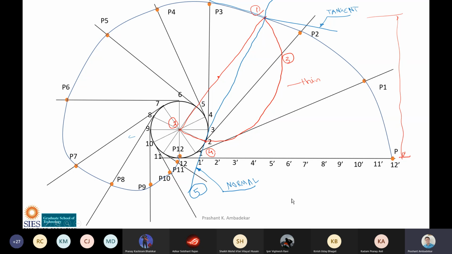Now here, one or two more questions can come in the exam. Based on this, there can be two questions. In fact there are three questions. The one displayed on the screen is one question. Second question can be like this. Here, where have we taken point P? Point P is taken here, okay?